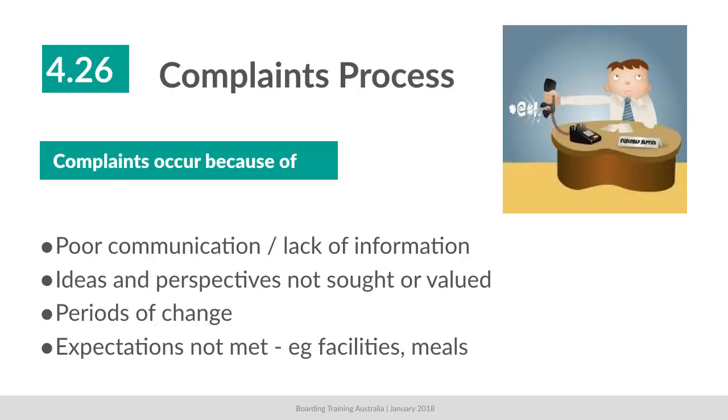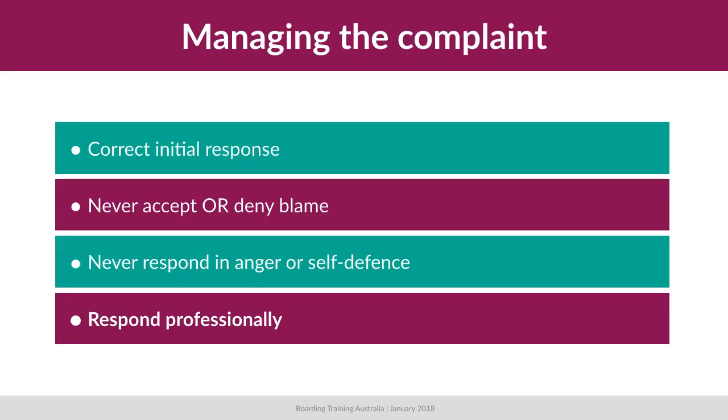Okay, let's have a look at the complaints procedures. Complaints occur because of poor communication, ideas and perspectives are not sought, periods of change, expectations are not met with facilities, meals, etc. So how do we manage them? It's very important that we have a correct initial response. Never accept or deny blame. So don't say, oh, I'm very sorry, I know Tom, he always does this. We never say that because we don't know the circumstances. We need to look into the circumstances first. So never accept or deny blame.